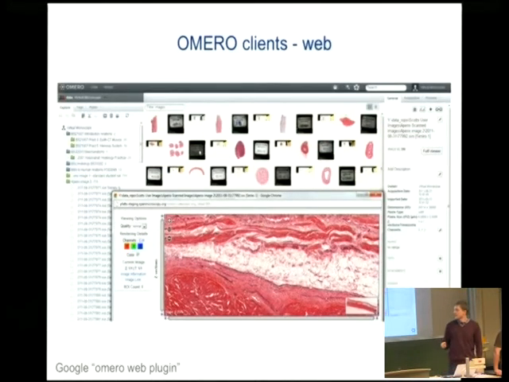The web client is trying to give the user a similar look and feel and type of workflow. So also the main image viewer, a data browser where one can see data sets and projects. We also facilitate a permission system. So if you imagine a laboratory being divided into research groups, one can easily model that in our system and assign specific users to specific groups and model the permissions between each other's data.